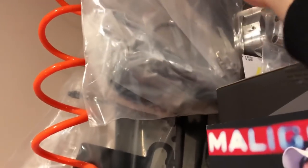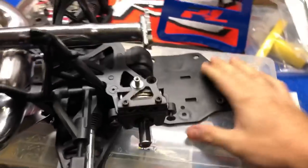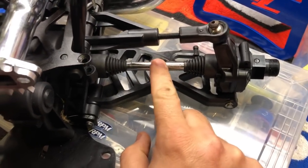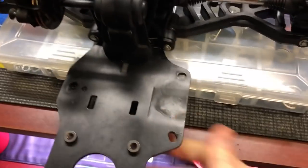I got the kit here from Roven. There it is. It's the cable version, not the hydraulic. And that's it. It's a pipe that I like. We got the heavy duty 9mm dog bones. Alright, so not bad. The sash is pretty nice. Just clean her up a little bit better.